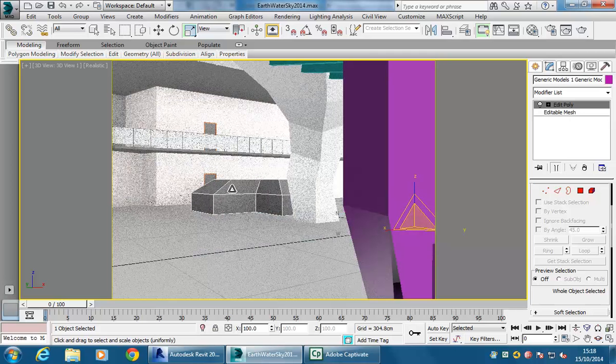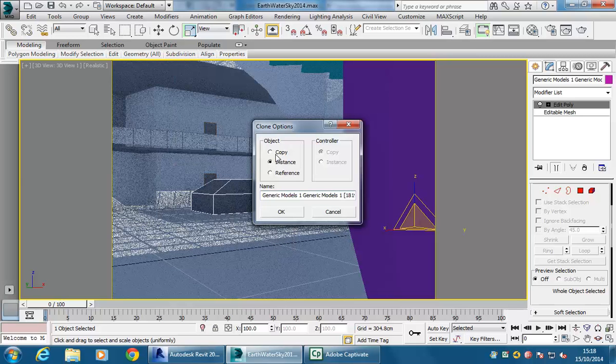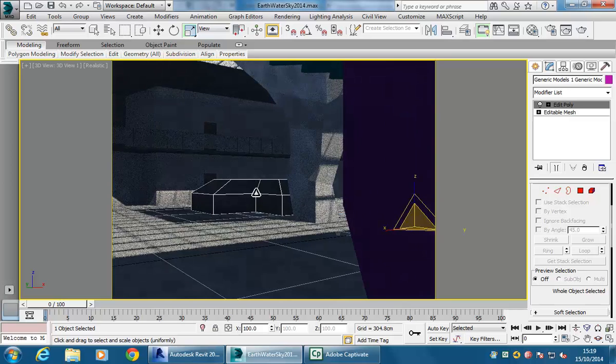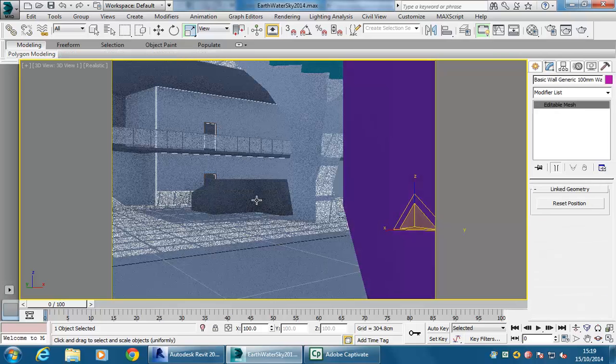Okay, so another way is to clone it. When you right click, you can go to clone, and then make it a copy. Okay, and then hide the original. So there we are.